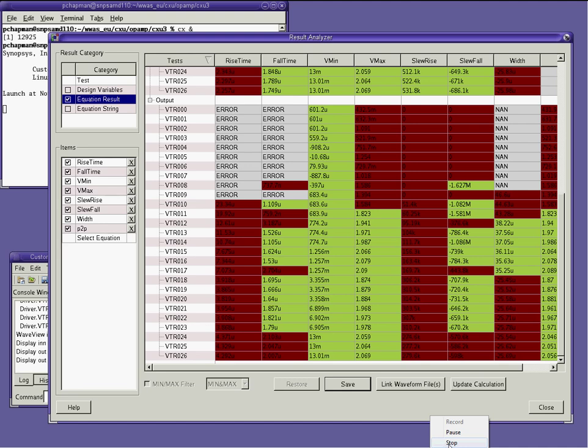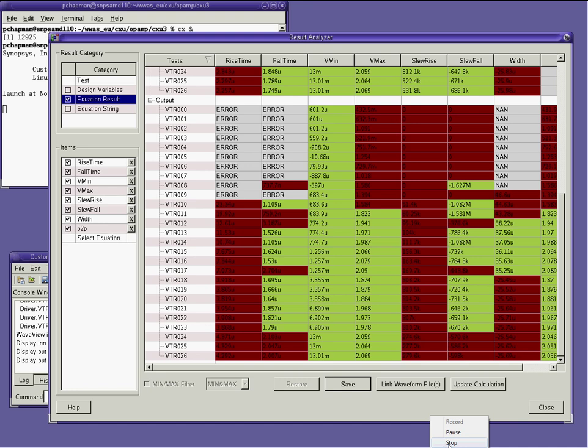Coming back to the results panel, we could perhaps come to number 8 there, where we can see a number of reds showing that things aren't quite the way we hoped. Again, select the output, display the waveform, and oh dear, that's a bit of a mess, isn't it? At first sight it looks like something very strange is happening on the top level. If you superimpose the waveforms there, you realise the real problem is it's just not getting up high enough, so it's not getting into the area where it's starting to saturate. And clearly this design needs a bit more work before we're able to tape out.